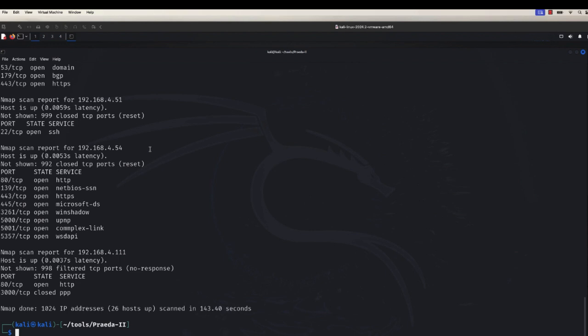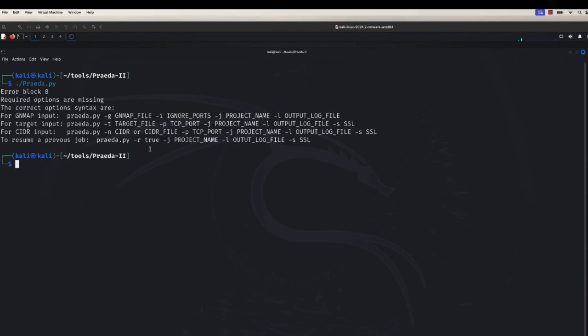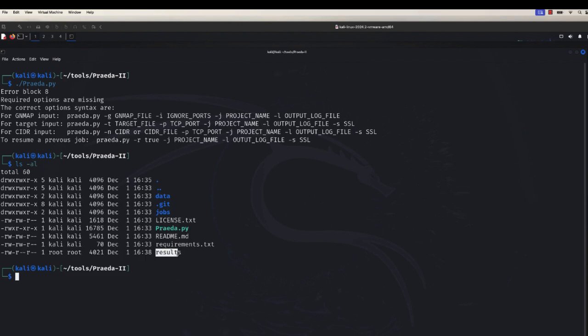Okay, that finishes that up. So if we look at our output here, we have results. So what Praeda does, it'll actually crawl and take the input from the results file, looking for anything that's HTTP or HTTPS. And it'll go ahead and test it, and query it, see if it's a printer. Does it fit within the model that we're scanning for? And if it does, then it'll actually try to retrieve various data from there. So let's go ahead and take a quick look at that.